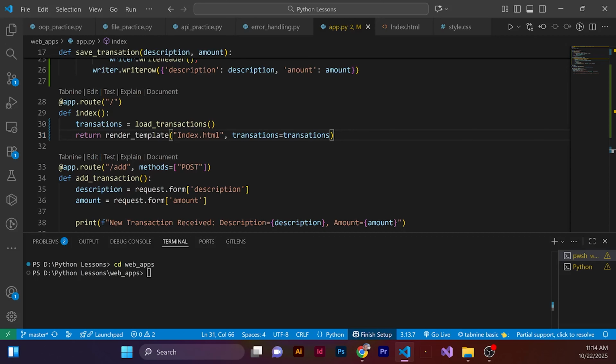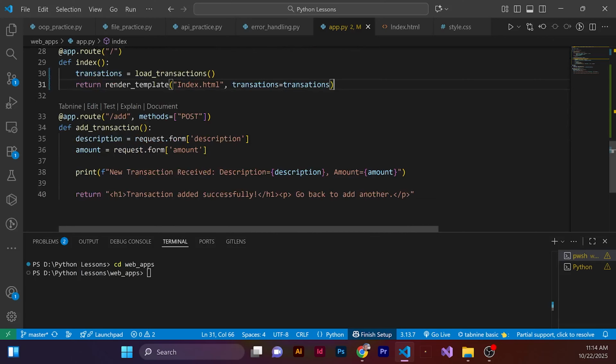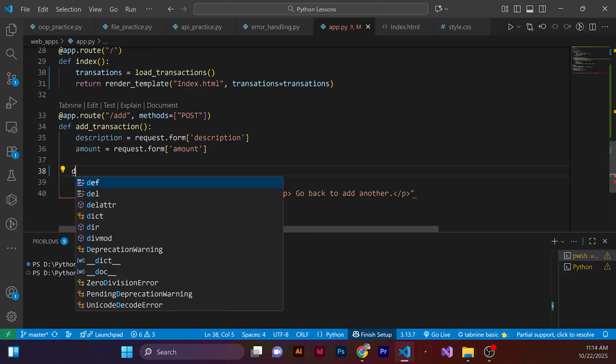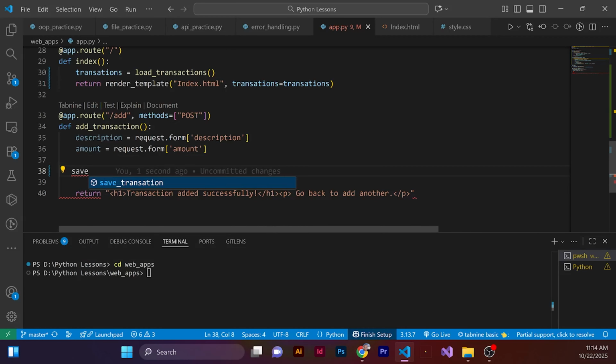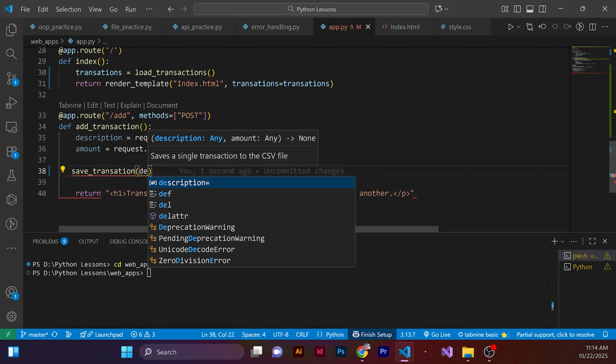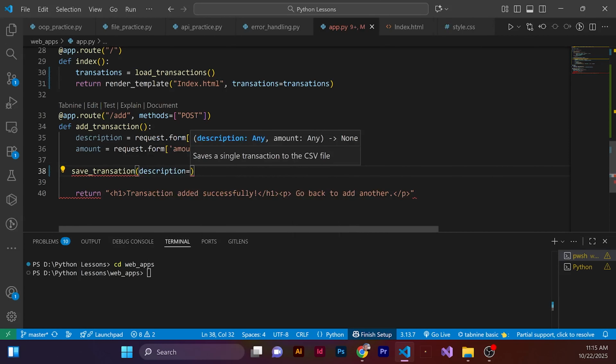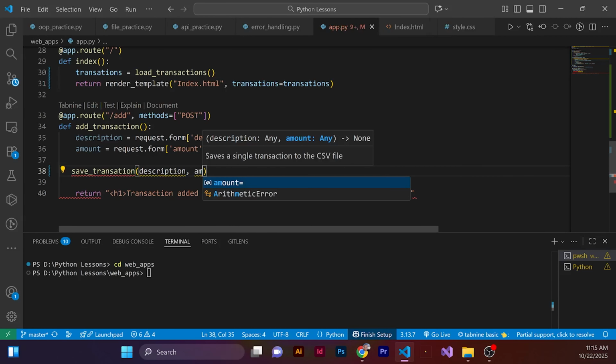Now, instead of printing, we must just scroll down a little bit. So instead of printing, we can just save the new transactions, because now we are able to. So we can just call save transactions, with description, and then with amount.